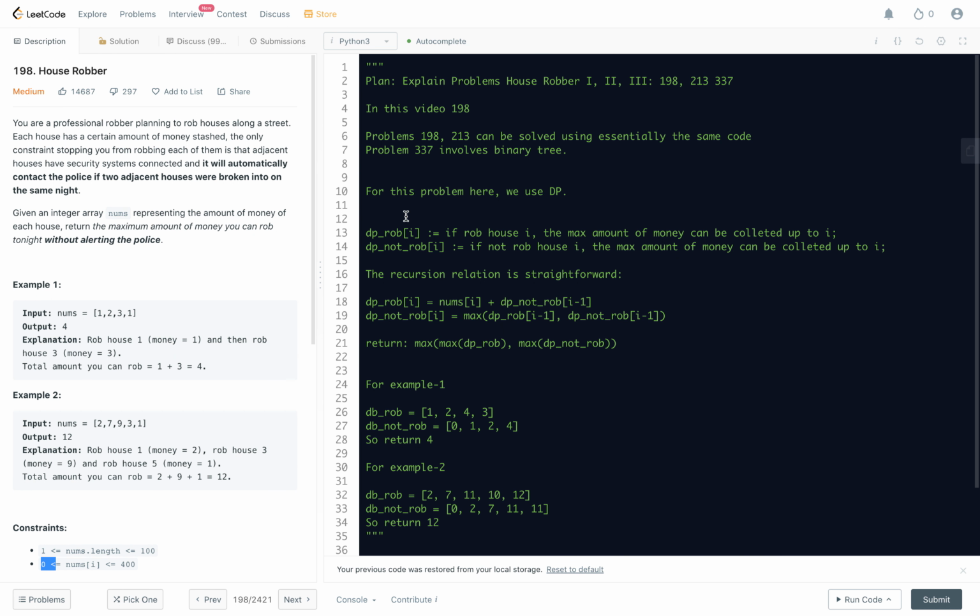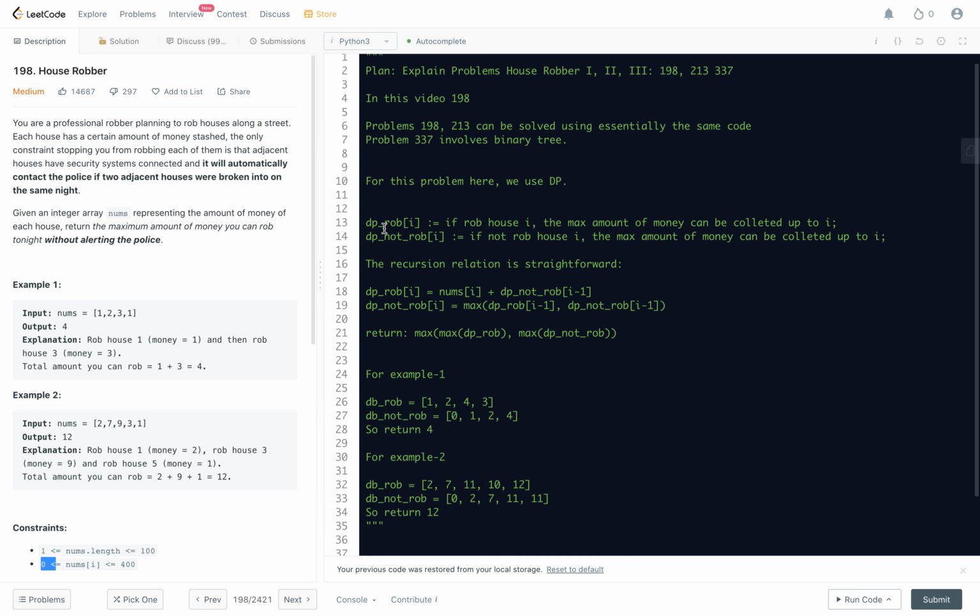So now let's look at the problem here. Here we plan to give a DP solution. Also we actually hope to use this DP to solve house robber 2, right? For this, first I'm going to use two DP tables: dp rob i and dp not rob i.